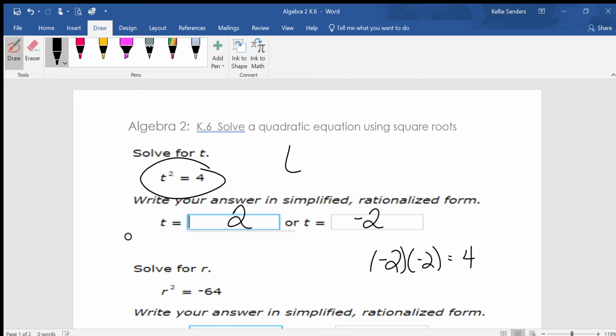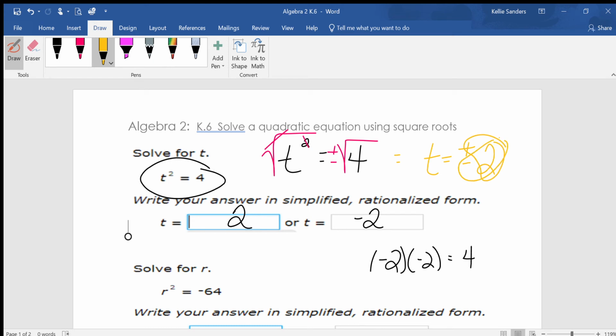Now let's do it algebraically. If we do this and we're wanting to get t by itself, what is with t right now? A square. What undoes squaring? Square roots. So you have to square root this side to be able to get rid of the square, you plus and minus the square root of that side, because you have to do the same thing both ways. So the square and the square root undo each other, and you're left with t equals plus or minus the square root of 4, which is 2. So a positive 2 and a negative 2. That's how we're going to get that.